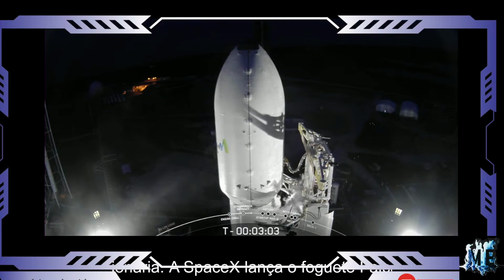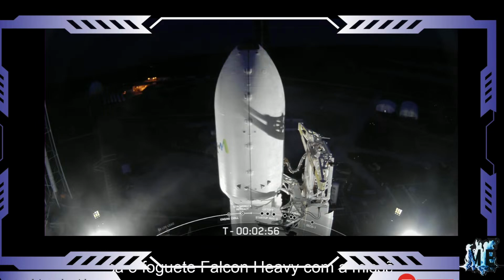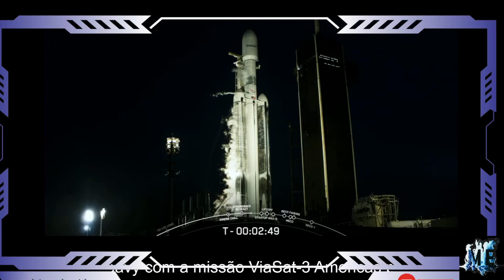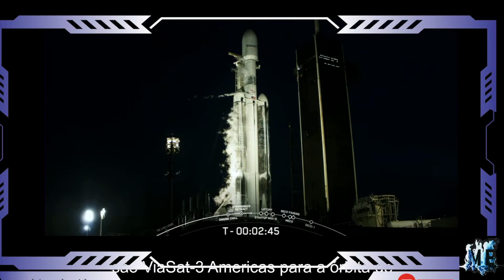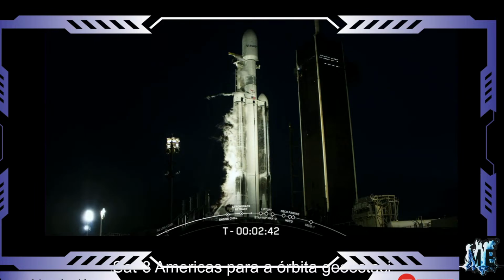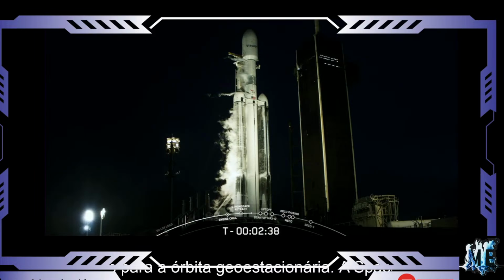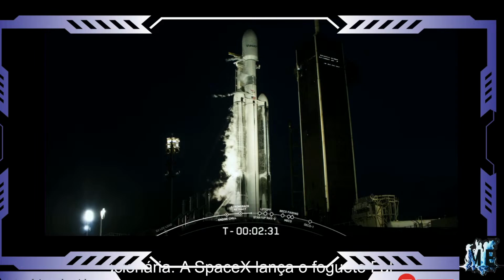Just hearing some good call outs for prop loading. This time it will be to decrease forces on the rocket structure, as the vehicle will now be much lighter, but thrust will be constant. Around 3 minutes into flight, we fully turn off the side boosters with booster engine cutoff, or what we call BECO. The pneumatic separation system on the center core then unlocks the two side boosters and pushes them away. Once clear of the side boosters, the center core throttles up to full power until the center core shuts down with main engine cutoff, or what we call MECO, and separates from the second stage around the 4 minute mark.